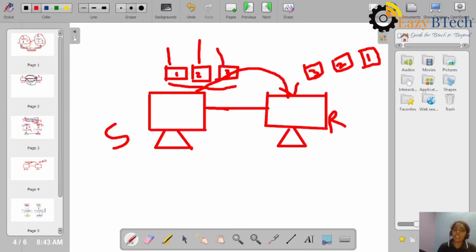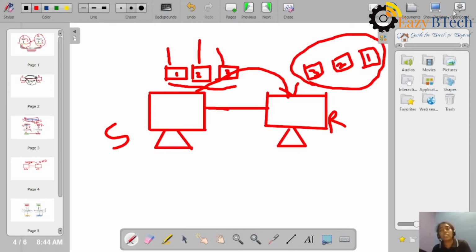I'm transmitting these segments in a particular order from source to destination, while the receiver receives the segments in an unordered format, and the transport layer is mainly responsible for reassembling the segments in order.